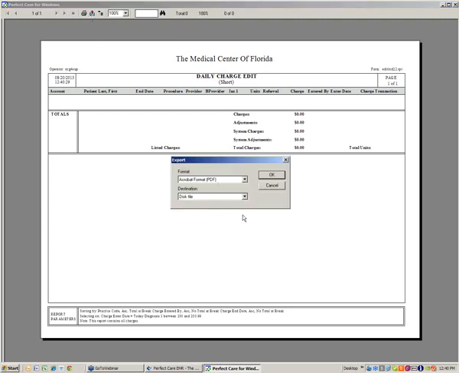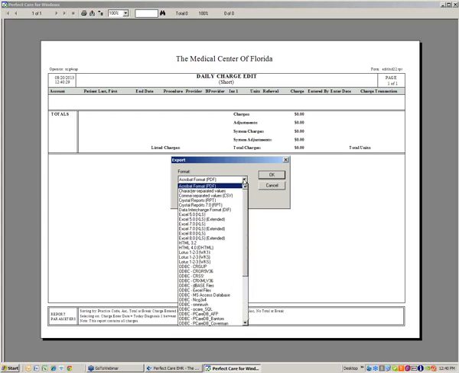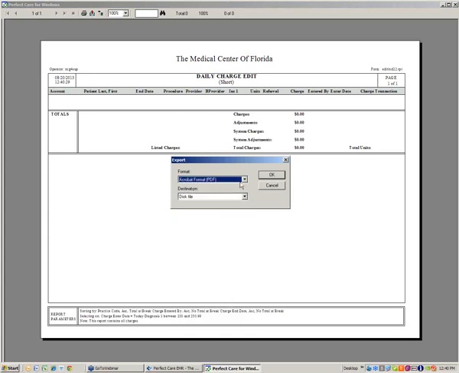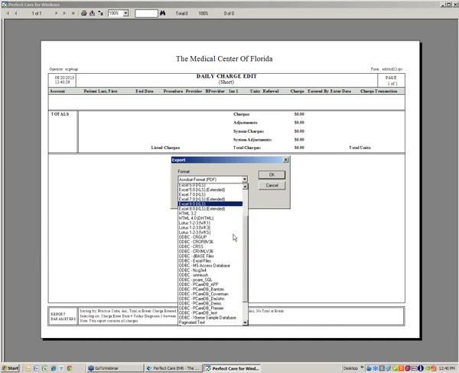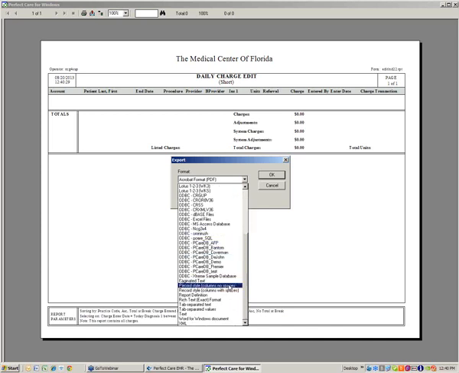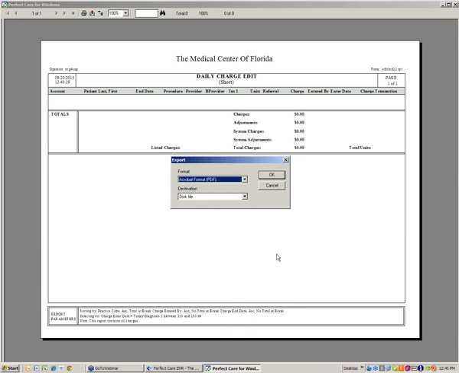Exporting the report allows you to export it to different formats. So here you see PDF, but you can also export it to a CSV file, Excel spreadsheet. You have many options here, a Word document, a text document, different options that you can select based on how you want your other user to be able to open that report to view.